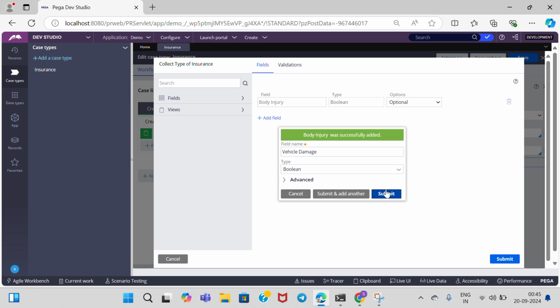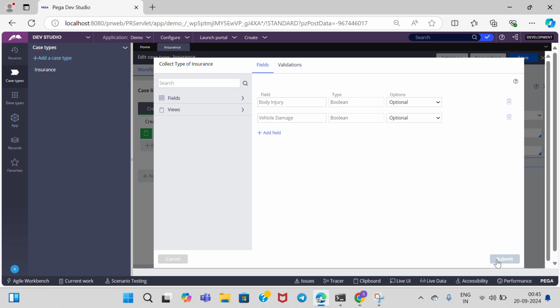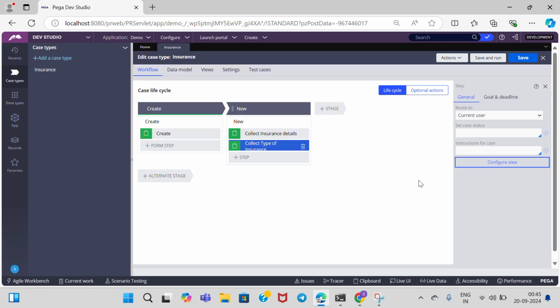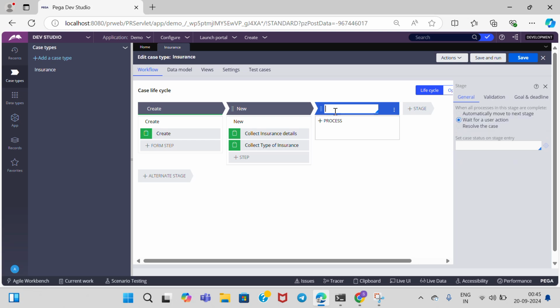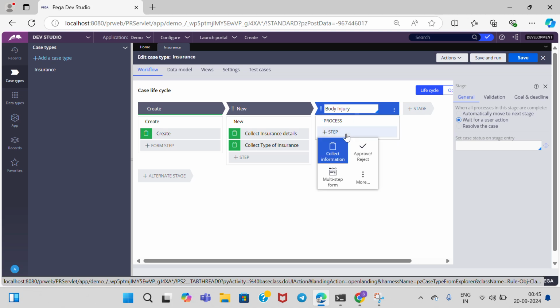Give the second stage name as body injury. For the body injury stage, add a collect information step.